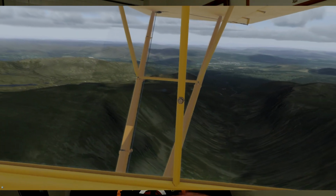And at the end of the day, scenery is important. It's a bit like doing a long car journey in the rain with nothing to look at. After a while, it's going to get a bit boring, and it's nice to have something to look at. Of course, you might be doing IFR, practicing your Ninja IMC skills, and that's great, and that's your purpose for doing that. But if you want a nice chilled out GA flight, low and slow, you want to have something nice to look at. And trust me, scenery can make a massive difference. And for me, Orbex, A2A, bringing those two together made a huge difference to me.